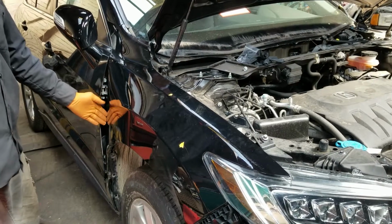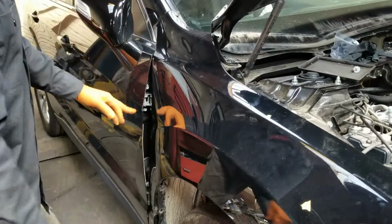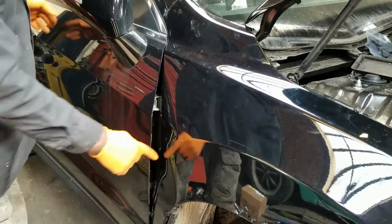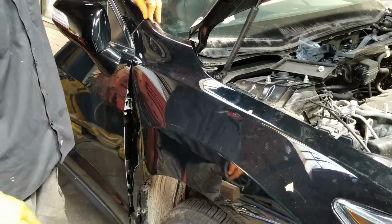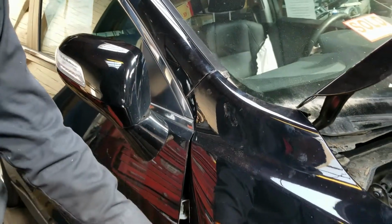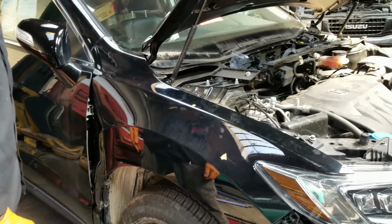I think this fender was in good shape, all except it had been pushed back a little bit. So when you open the door, it came in contact with it. I think somebody just forced the door open and messed up the fender. I believe this is the only part that had to be adjusted forward. But anyway, it's messed up. It'd take too much work to fix it. It's easier to buy a new one, which we have.